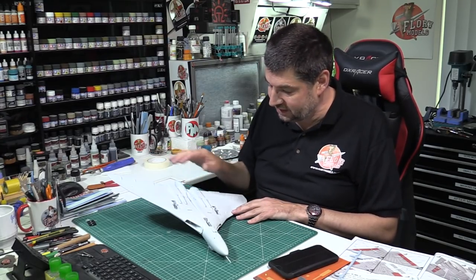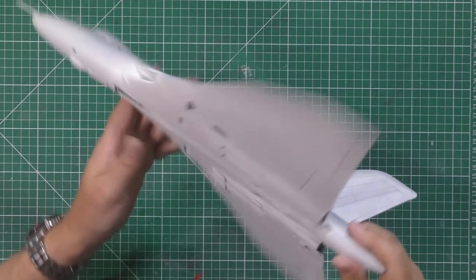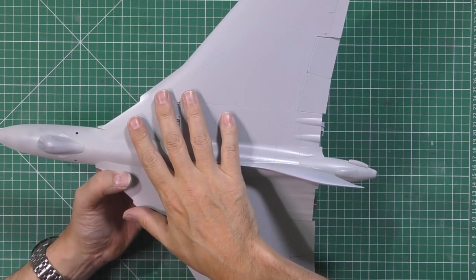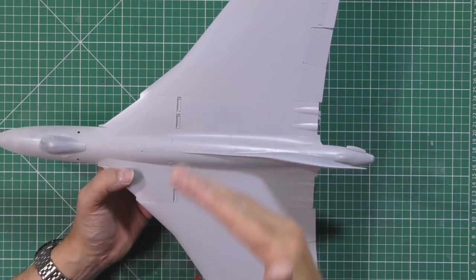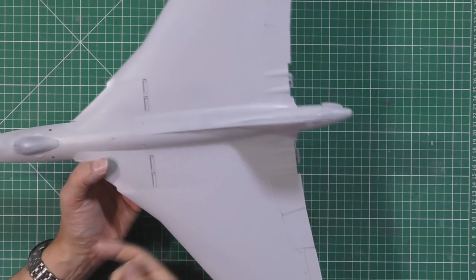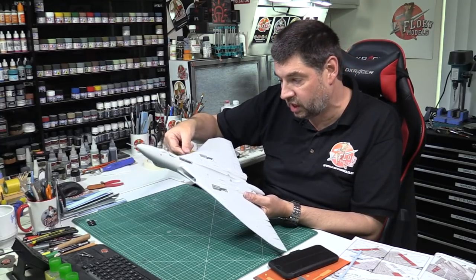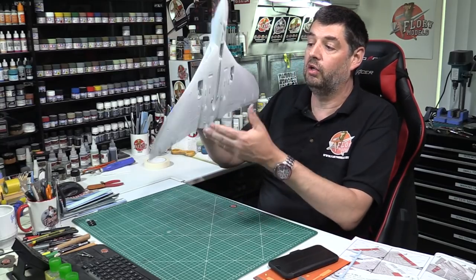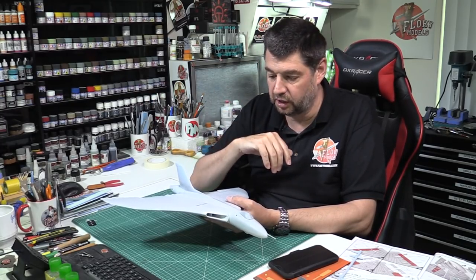But we've got a lot more painting and various bits and pieces to do under here. But that's the basics of it sorted out and done now. So what we can do is concentrate on masking it all up. We're gonna have to mask up these intakes properly this time, making sure that when we unmask it, we've got a nice demarcation between the white and the camo. And then we're gonna have to mask up slightly underneath here as well. The camo wraps slightly round on the lip, slightly under on the side down in here and all the other areas on this one as well. So we want to protect this white coat right the way through now. So the final sort of unmask everything, and then we can go with the final weathering after it.